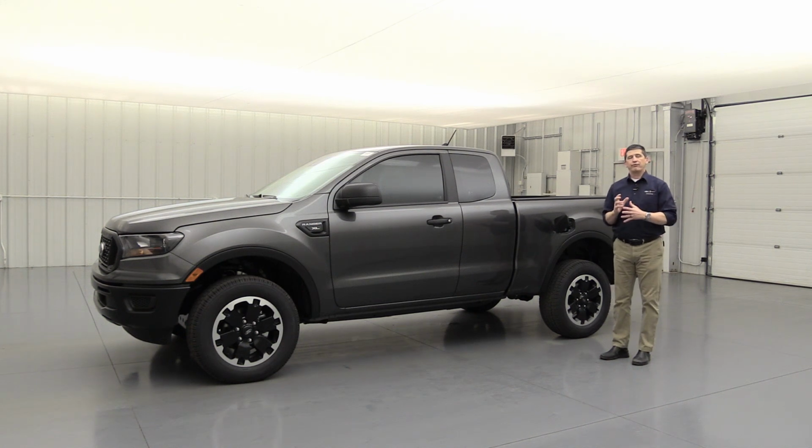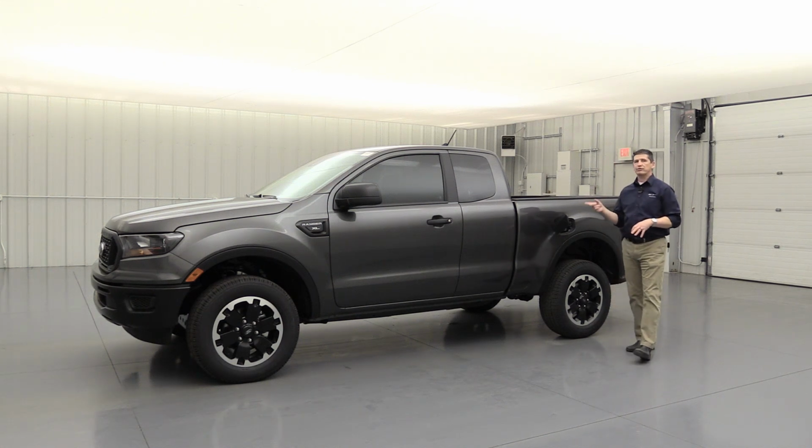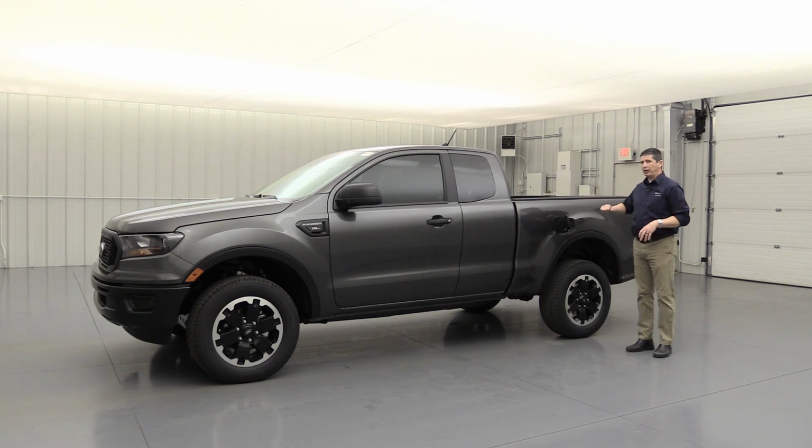Even the nozzles you get for your cans that we normally refill if you run out of gas are not the correct size. That's why Ford gives you a funnel, so that door can be opened up. So it's a little bit harder for people to take things unless they have one of those funnels or happen to have another Ford vehicle. So, easy fuel capless filler door. I really love that and how that works.